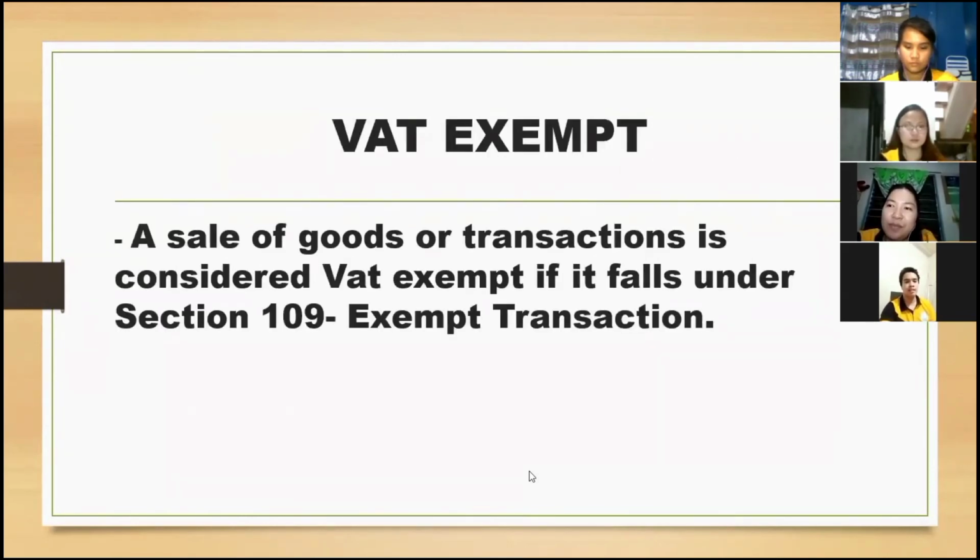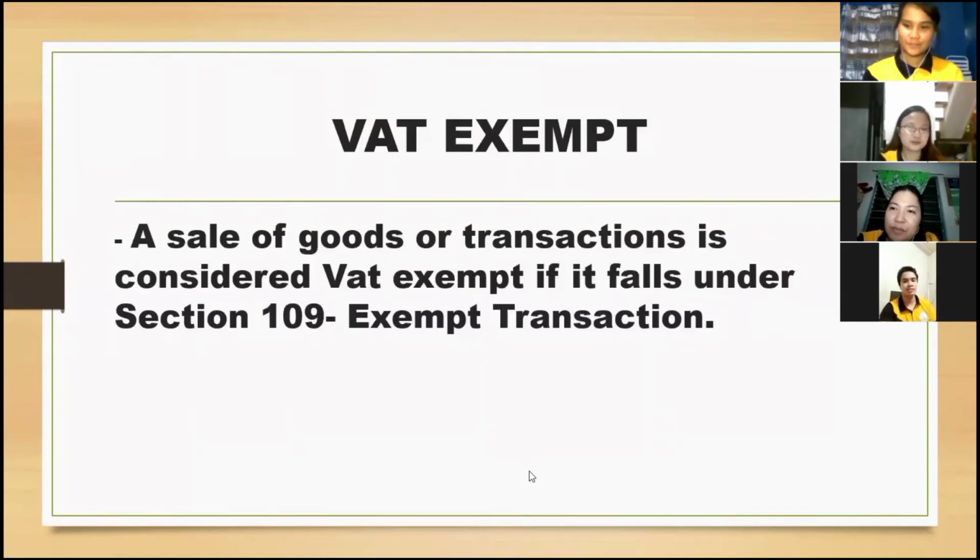Next on to VAT exempt. So a sale of goods or transactions is considered VAT exempt if it falls under Section 109 exempt transactions. So for example, ang mga importasyon ng produkto ay ang marine food products, agricultural, poultry meats or feeds, etc. is under Section 109 of the tax code. So isinasabatas ang kasalukuyang transaction ay libre sa pagbabayad ng VAT o VAT exempt.